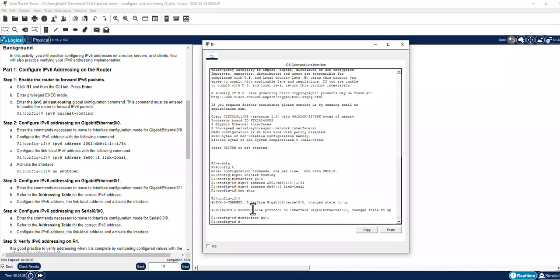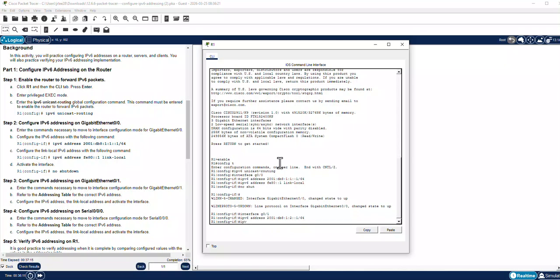Okay, and the IPv6 address is going to be, and we could either roll up the page or we could go over to our Word document where we typed this stuff in advance, which is what I'm going to do. I'm just going to look over at my Word document. 2001:DB8:1:2::1/64.